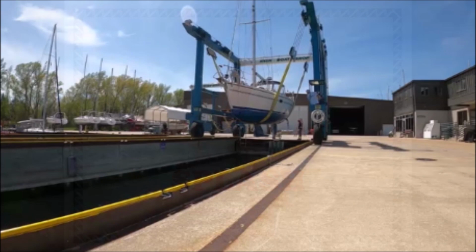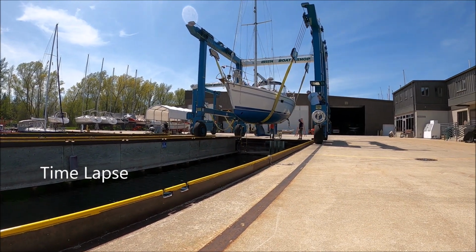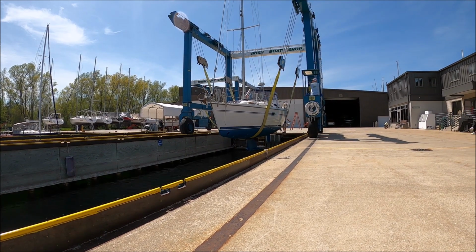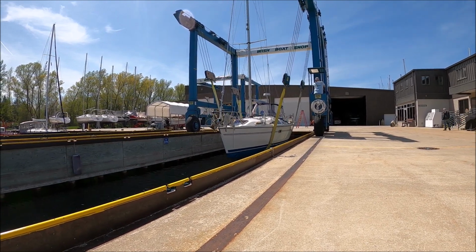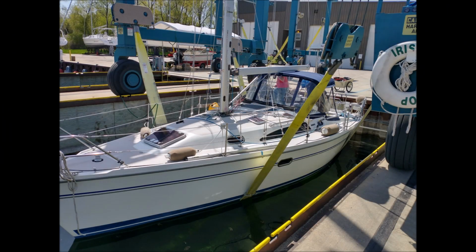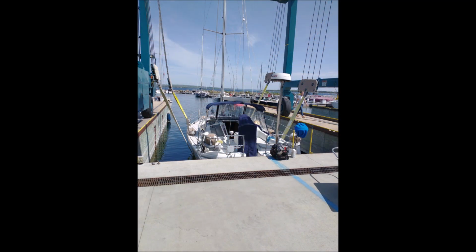Here comes the moment we've been waiting for. With the splashing of Bucket List, the 2023 sailing season has begun. May it be safe and memorable.